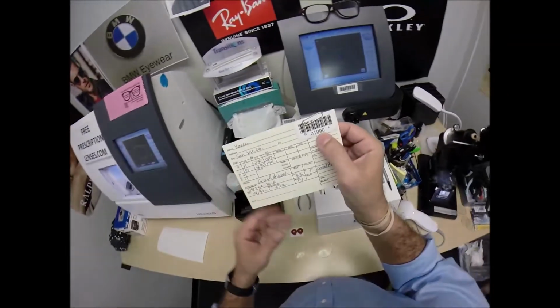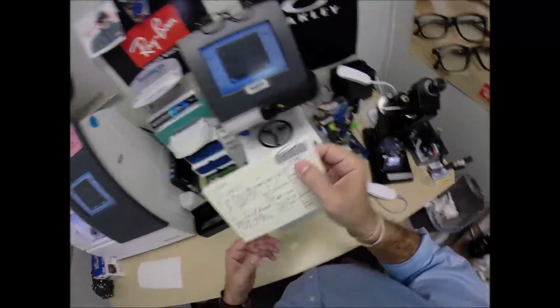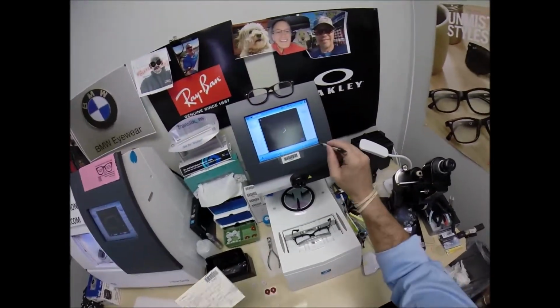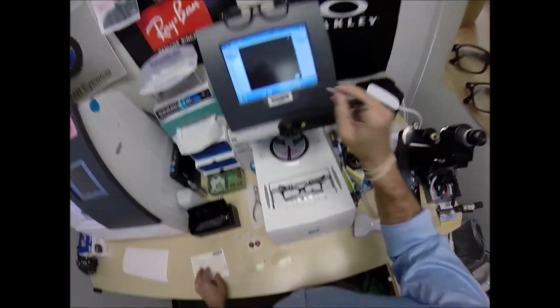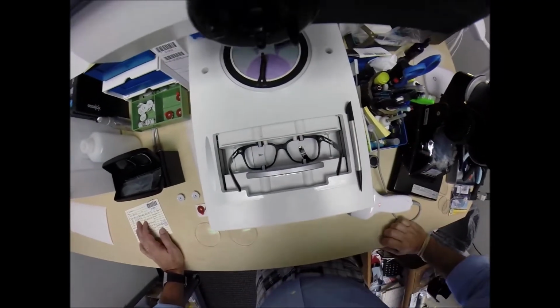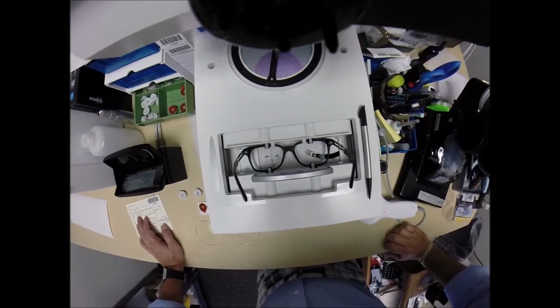I'm going to program this shape into the computer. You are Secret Agent 1990. Let's go ahead and do that. We're going to hit the start button. A little stylus is going to pop up, go around and trace the inside bevel of the right side of the frame before doing the same thing on the left.